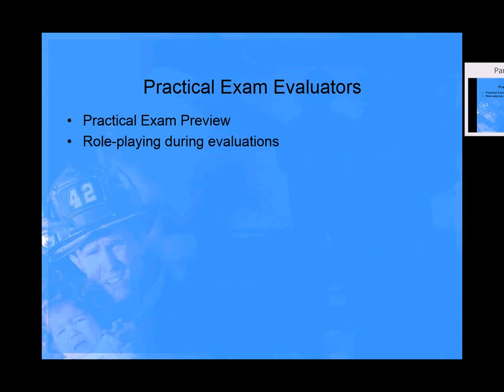Our job is to test them, to make sure that they understand the material that was taught to them and how it all relates to the JPRs. Follow the evaluation checklists and the JPRs. Again, that exam preview has a checklist, so understand what the critical points are, the major points, the general points, as well as the JPRs that are referenced to that particular station.